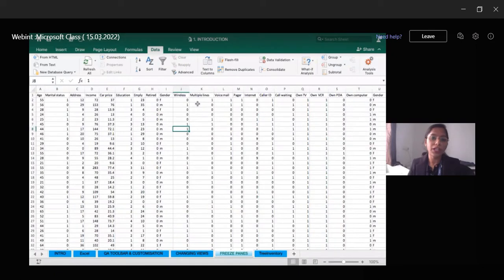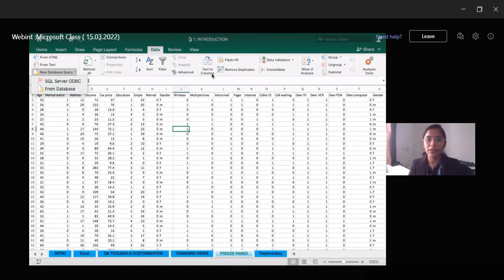Then importing your data, as we have discussed in the beginning of the session, you can import different types of files into the Excel sheet. If your file is saved in an HTML format, you can import your HTML document, or you can import a text document, or you can import it from a database as well. In an organization, you will have a database to store all the details, the employee details, the customer details, the transaction details, everything. So you can connect to your database, and you can import your files into Excel as well.